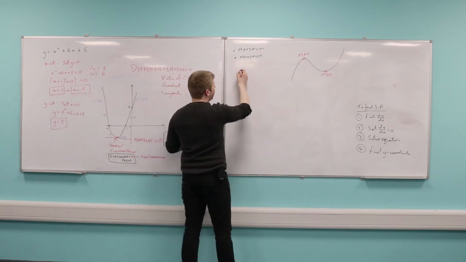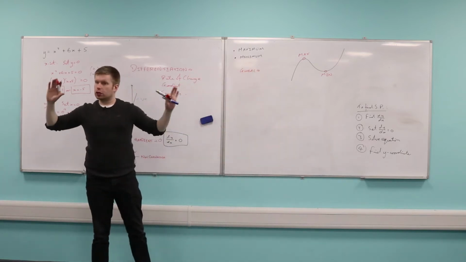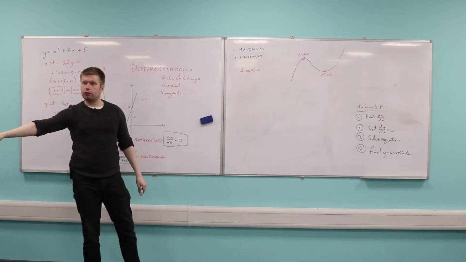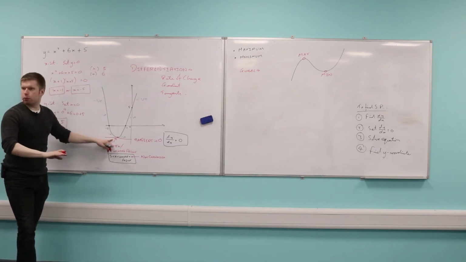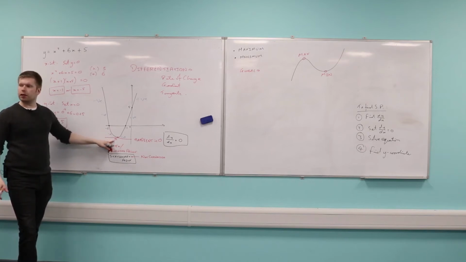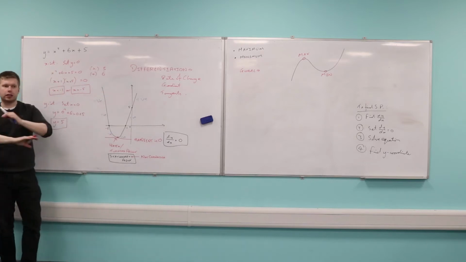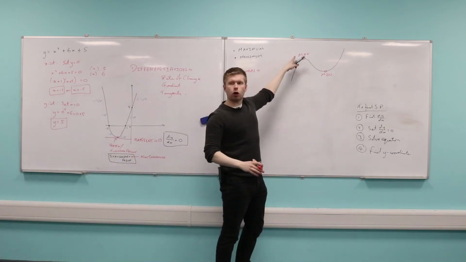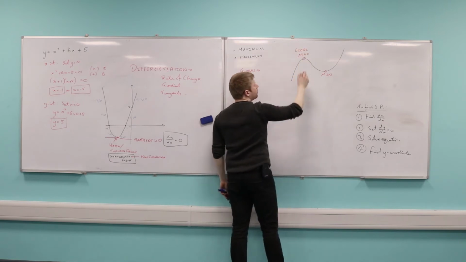Okay? So global means that it's true everywhere. So if it's a global maximum, it means it's the highest point on the graph, over the entire graph. Or if it's a global minimum, like this one would be, it means it's the lowest point on the graph ever. Would you be happy this would be a global minimum? Because everywhere on the graph would be above it. So it's true to be the lowest point on the graph across the entire set of points. Whereas this one here is not a global maximum, we call it a local maximum.